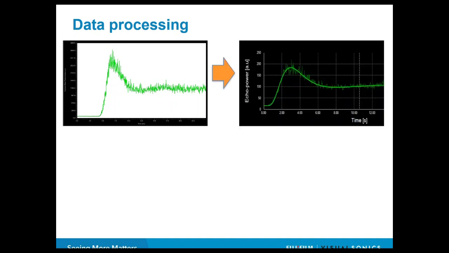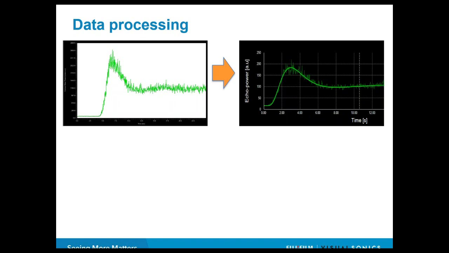So basically, if we look at the data we record in our Vevo system, if we look at the time intensity curve, you see that we have this line here. We have a lot of dots, a lot of data points, but the signal overall is quite noisy. So you can look at it, you can make some assumptions, but doing quantification out of this data is quite impossible. So ideally, what we would like to have is a nice clean curve and a nice clean signal to run our analysis. And this is what VevoCQ does for you.